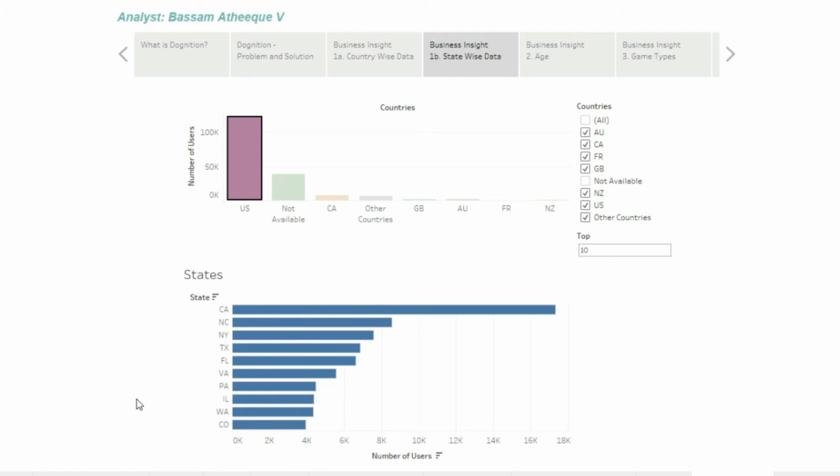I think we can get tied up with the local vets, maybe pet shops, zoos, or any conferences which go on, so that they'll be able to hand out the Dognition flyers to the visitors, and that way we can get marketing done at a very low price. And next is the social media interactions.